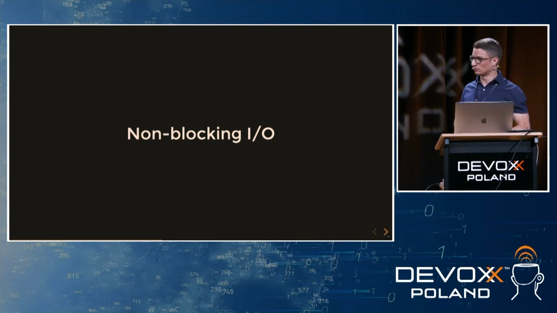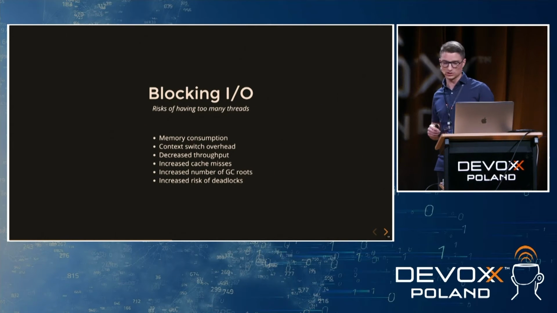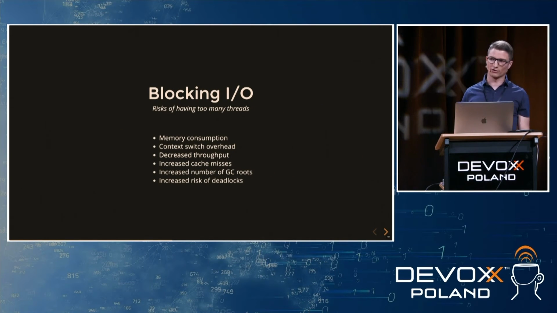I started telling you a lot about non-blocking in general. Right now, I would like to narrow that down to non-blocking I/O operations. Why do we even have to think about non-blocking I/O operations? What is the problem with blocking I/O operations? Well, the problem is that very often, if you have blocking I/O operations in your application, you will also have a lot of threads, because otherwise you wouldn't be able to process hundreds of users simultaneously, hundreds of transactions, requests, etc.